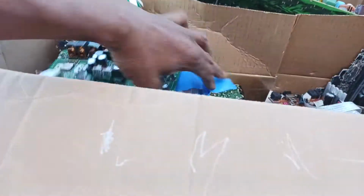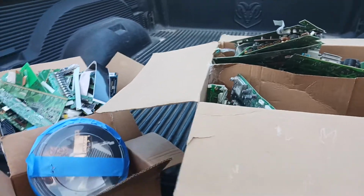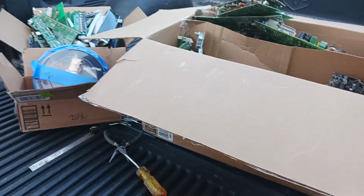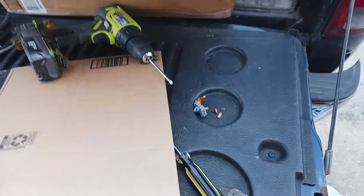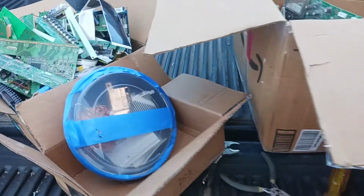Green on green. Copper and aluminum. I already got a whole other box for that. So this is lesson to learn. If you guys are gonna do this, you got to separate everything. So I think this is gold painted. I don't even know. But yeah, lesson to learn.